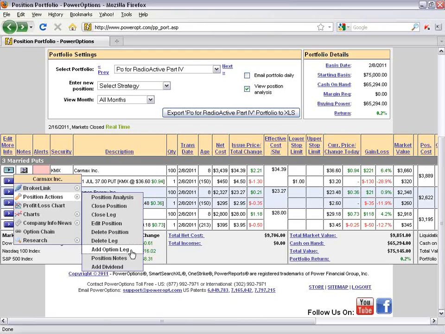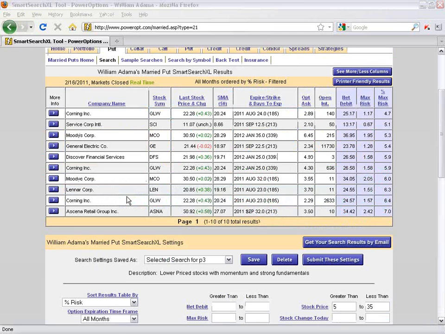If you wanted to just add an option leg, if right now you said to yourself, well, I know right now on CarMax I'm going to force an income method and I'm going to sell the 37 strike call right away. Well, you could add an option leg and just put that in there. The position notes field allows you to enter notes on your position. And of course, if my RPM pays a dividend, when the dividend comes in, I can just click Add to Dividend. And when I add a dividend, that will also adjust the effective cost per share column. But what we want to do now is link to the menu for position analysis.